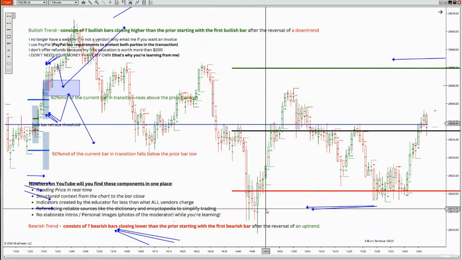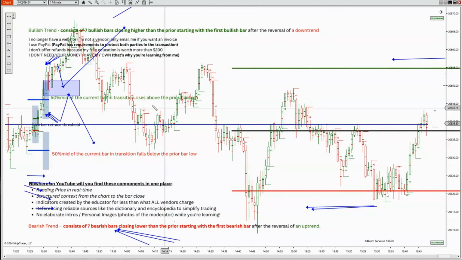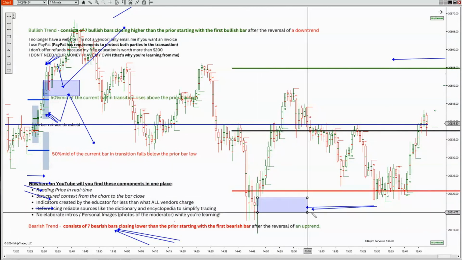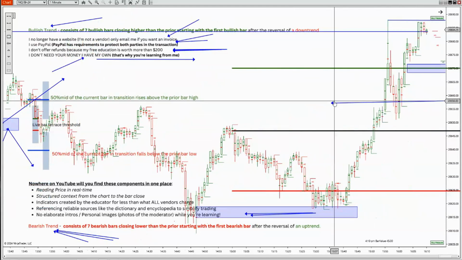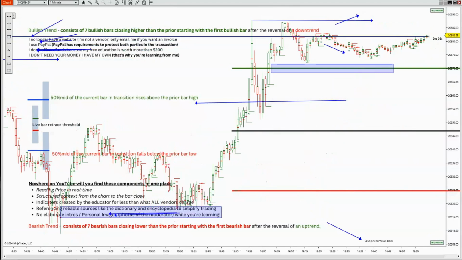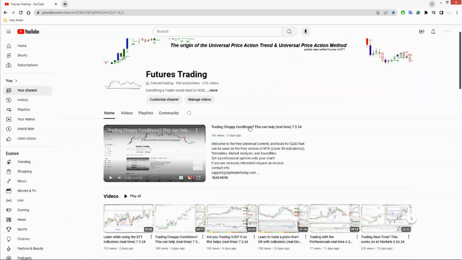Now, if you want to go with this turn, that's fine. If you want to do that, but it's kind of one and the same if you ask me. If they're not going to go down, they're going to go up. So I want to just put that there for you. And again, I covered that particular aspect in the choppy markets. Okay, I covered that here. Choppy conditions. All right, trading choppy conditions.